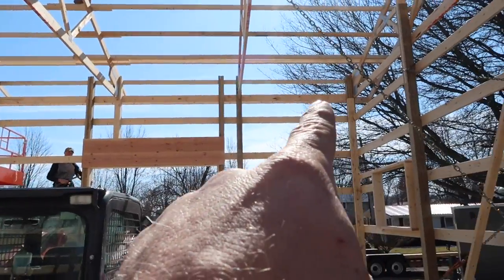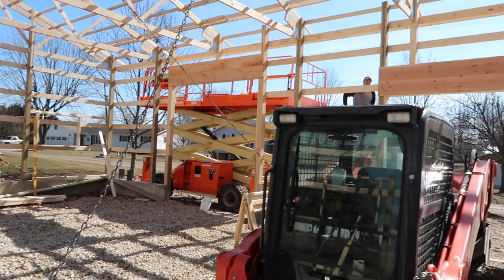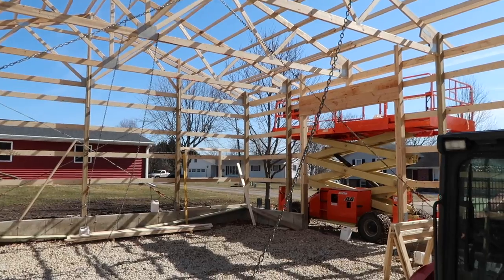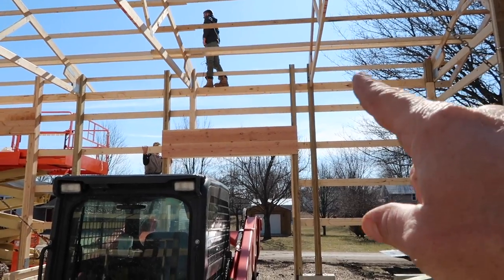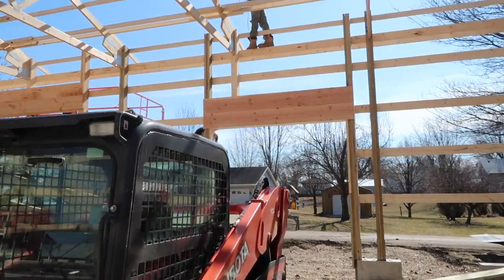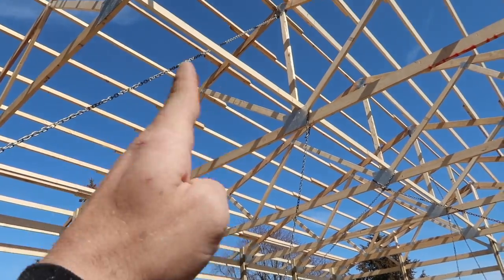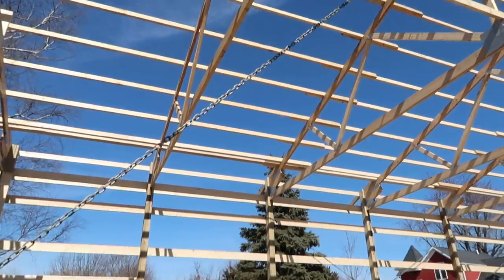And what we've got up here is a nice string line. There's no breeze at all, it's gorgeous. So that string is gonna tell us straight from this end pole all the way to that end pole. Obviously what you wanna do first is make sure all of your walls are level. Then once you connect the dots with the string line, your fascia should be straight. Then we got these chains on our peak, one on each end, and we'll pull it whatever way we gotta go to get it squared up.